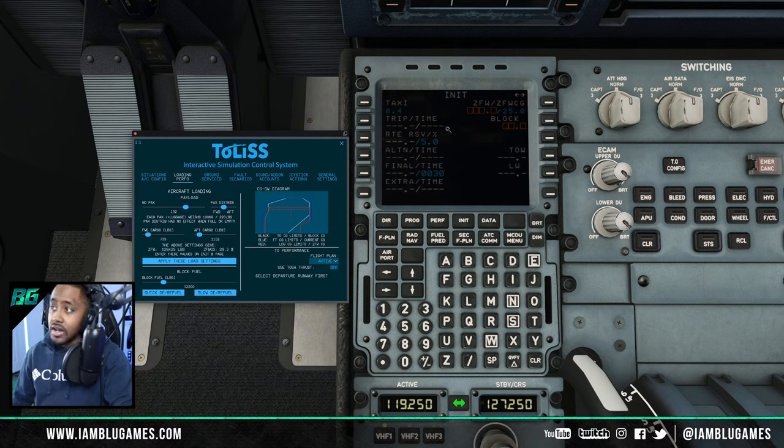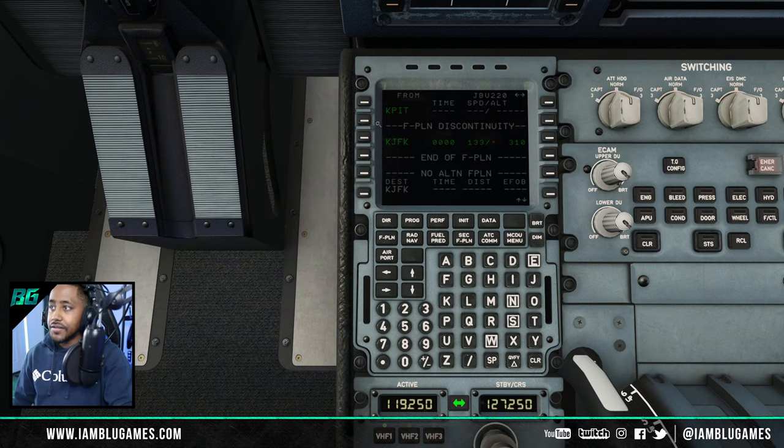So we're going to go up to our MCDU now, and we'll put in the zero fuel weight it gave us right here. So it's going to be 128.4. And then our CG is 29.3. All right, that's good. We'll drop that right there. And then our block fuel, which is our total fuel for the flight, 12,200, so we'll put 12.2 right there. All right, that page is now complete. And we'll now go back to our flight plan. We no longer need this for now.